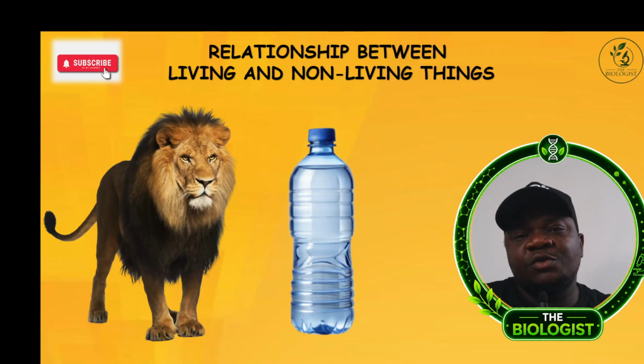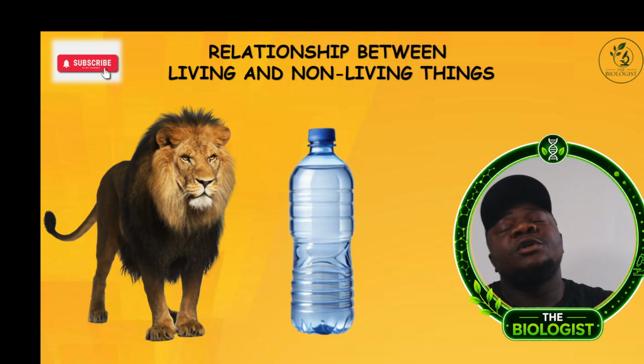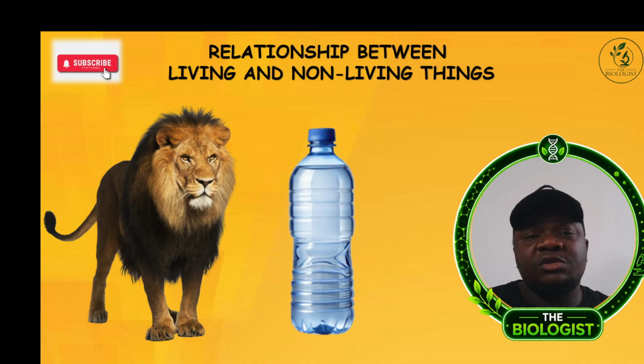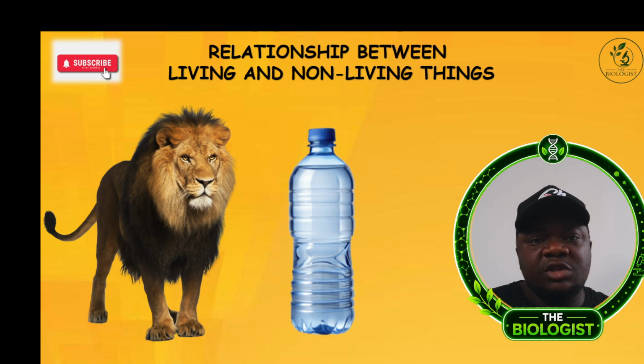In our last section, we discussed the concept of living things, and we gave some examples of living things, and we were able to describe the characteristics, what actually makes a living thing a living thing. So we made reference to respiration, growth, reproduction, excretion, and those major factors very important for a living thing to portray. So today we're going to discuss the relationship between living things and non-living things.